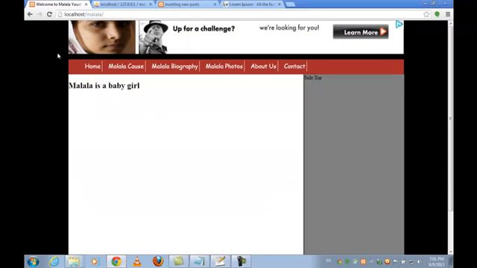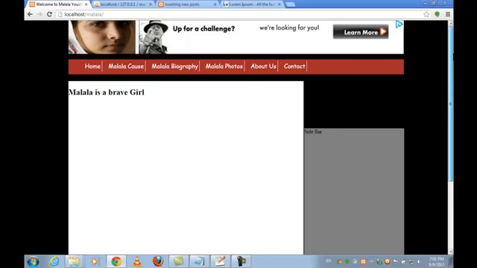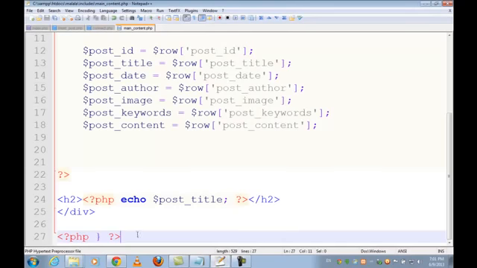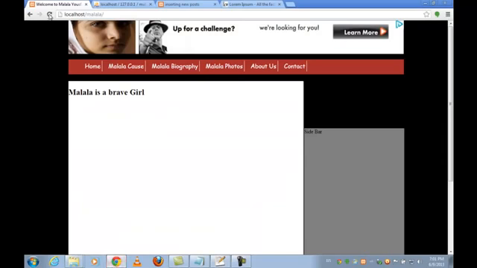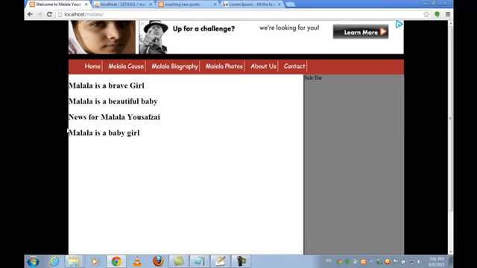Now come here, refresh the page, and I'm really sorry there is no effect here, but unfortunately we have made some mistake. Just cut and paste it here, because actually we should be working inside the div tag. We inserted that outside the div tag, therefore that was creating the problem.